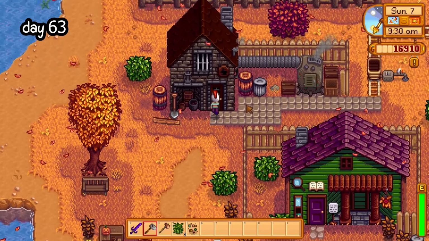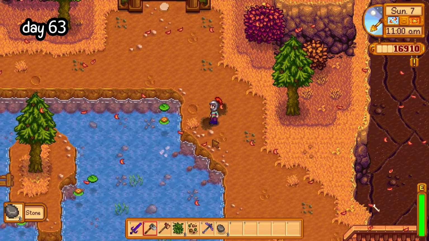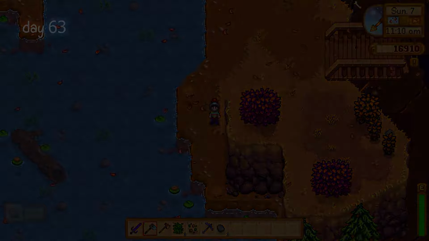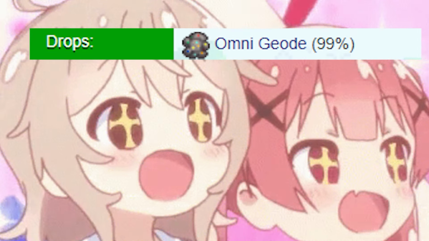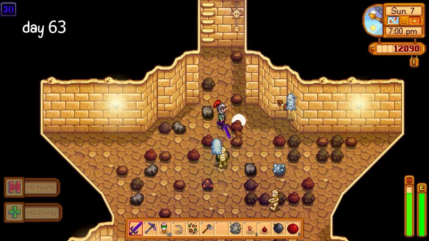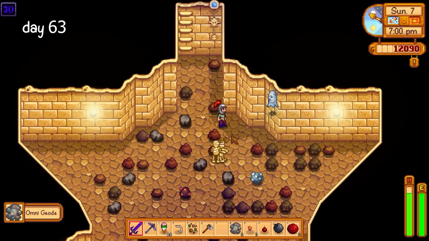On day 63, my pickaxe was ready, meaning I could finally do more mining. I was getting pretty nervous about needing so many artifacts still, so the main goal today was to farm more Omni Geodes. A big part of my plan for this was the Carbon Ghost, which has a nearly 100% drop rate for Omni Geodes. So, you guys know what this means. Skull Cavern baby, let's go! I ended my run with a decent haul of 11 new geodes, but the grind will not stop.